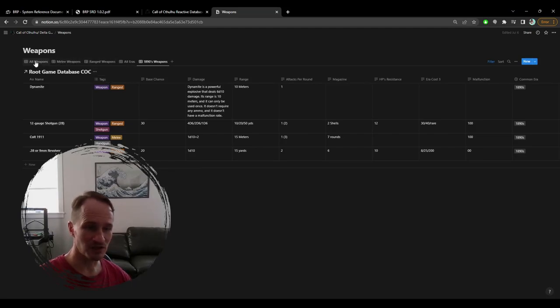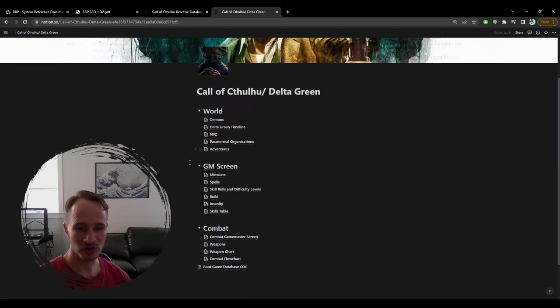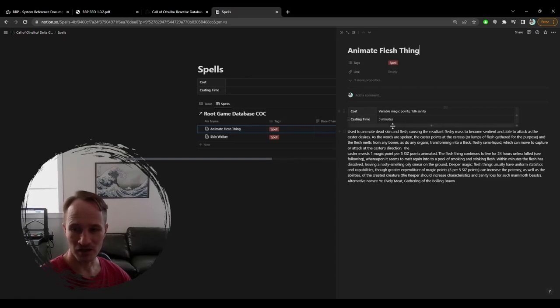Or I could pull up everything, or just melee weapons, and say, what does a taser do? Or if somebody says, oh, I want to grab some brass knuckles, I can find something that's appropriate. So I spent a lot of time filling these out, plugging stuff into these databases so that I have it. And if I grab something new, like a spell that somebody in the game knows how to use, then I just put how that spell works, the mechanics, the casting time, how many sanity points it costs, and so on, so that I can have it all in one place and look at it at the touch of a button.